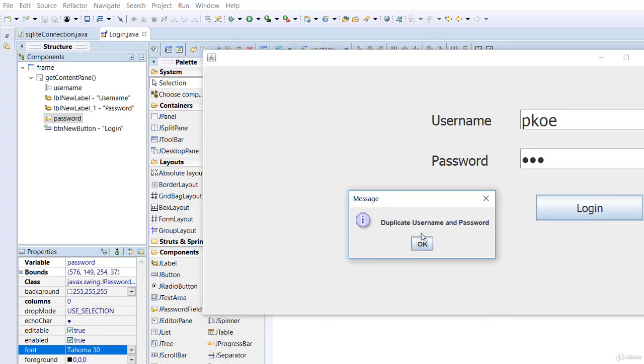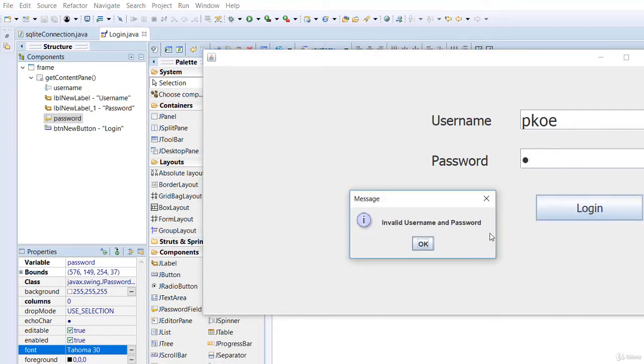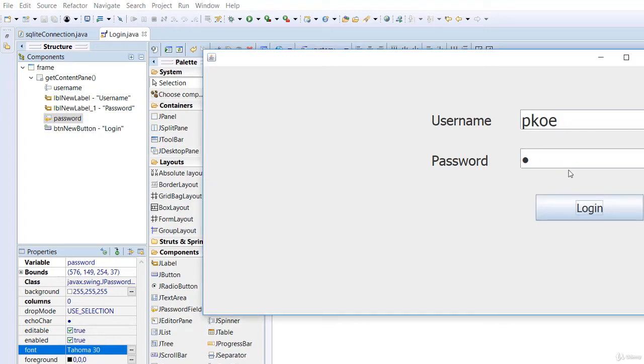Login, duplicate username and password. Let's remove this and login, invalid username and password, because nobody has a password that's just one. So you see that the username and the password are really working and we are really communicating with our database. You see that?